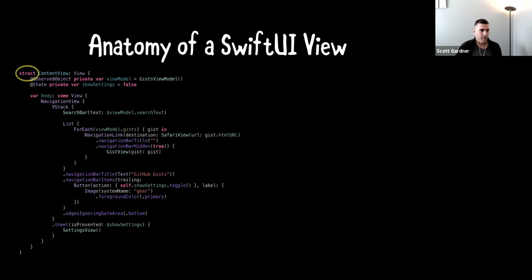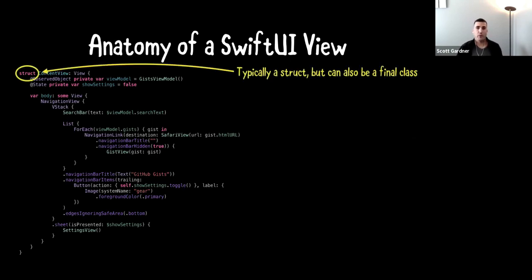So from the top, the first thing we notice is that a SwiftUI view is a struct. Okay, it's a value type. Now that's not to say you couldn't make it a reference type. It would have to be a final class. It can't be subclassed. But I haven't found a good reason why you would want to. And so when you do create new views using the new file wizard or start a new SwiftUI project, it'll be a struct, and there's really no good reason to make it a class in this case.